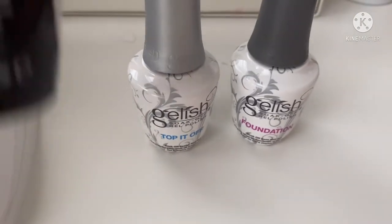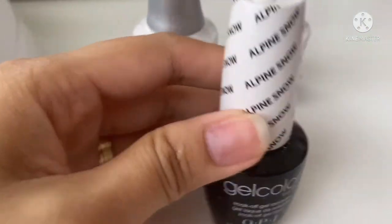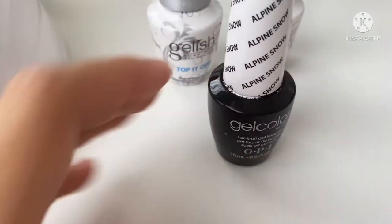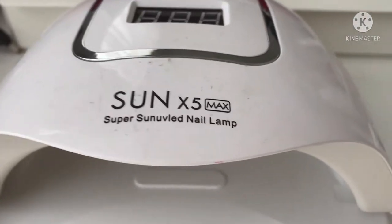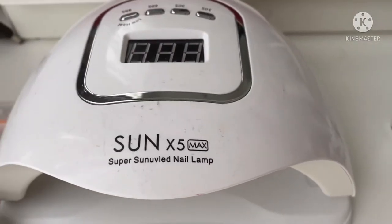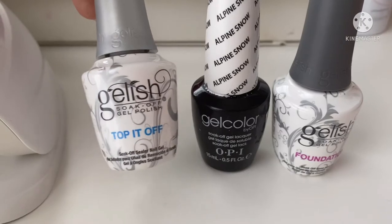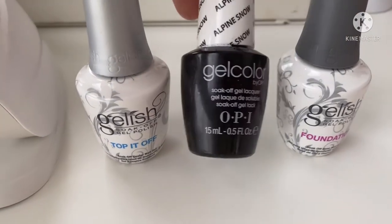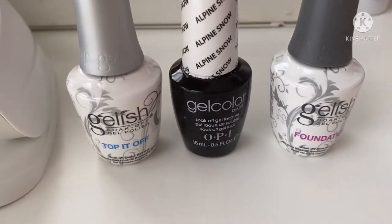And of course, yung aking polish na gagamitin today is white color from OPI. I also purchased this one at HSBC. And syempre, ito din sa HSBC, kaya nakakabili ng maraming nail colors. This one cost around 23 Singapore dollars, I think. And also the nail polish.